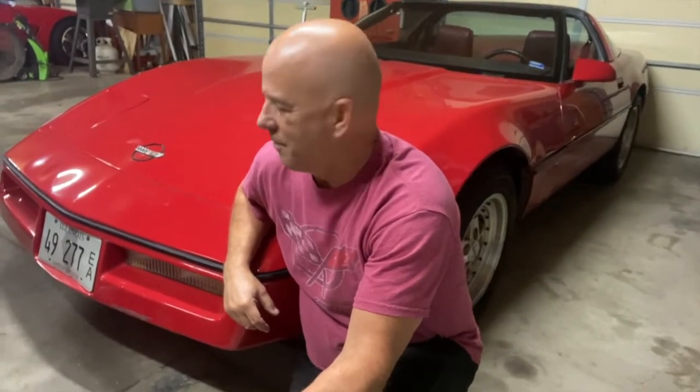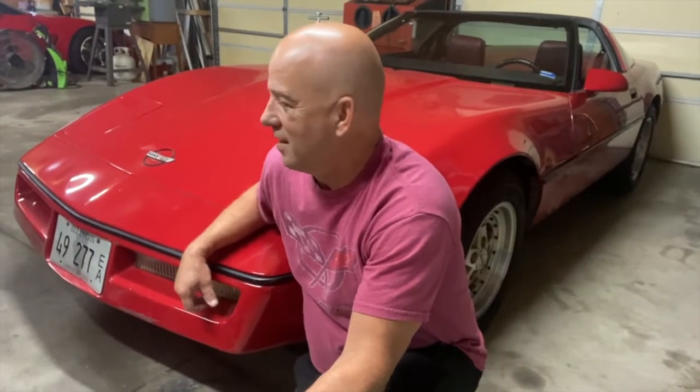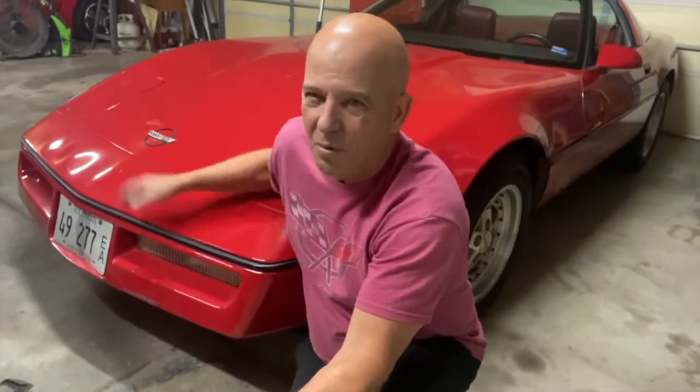Today we're going to take the fog light housing out of a C4 Corvette. You'd think taking a fog light housing out would be pretty easy. Just crawl underneath, take a couple screws out and pull it out. Now you have to take off the whole bumper cover. So it's kind of a two-part video. Learn how to take off a front bumper cover and how to get this fog light housing out.